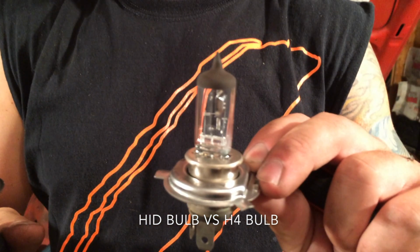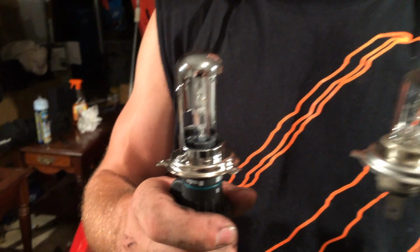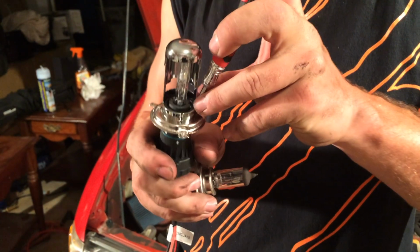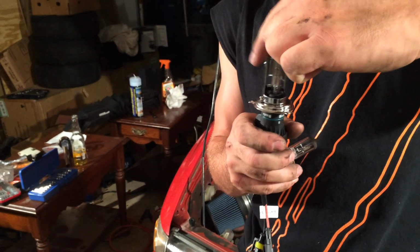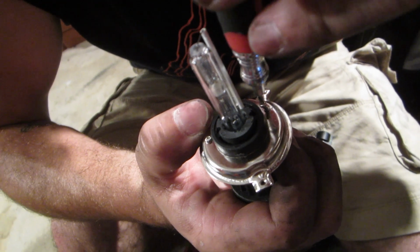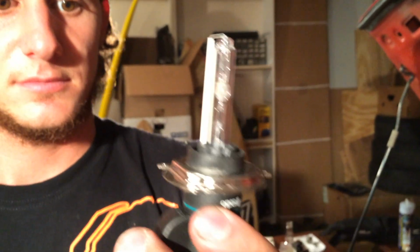Okay, so this is the old halogen bulb, right? Yeah. And this is the new HID, high intensity discharge bulb. Is that what that means? Yes, that's what that means. We have to take the casing off. You want to make sure not to touch the bulb, because it'll burn out really fast with oils on it. These screws that you took out, they have to go back in? Yeah. Now that is what the official HID bulb looks like. Wow, it's so interesting.